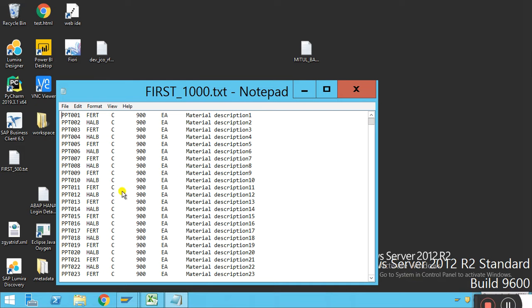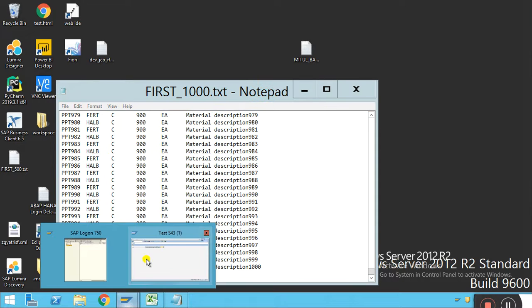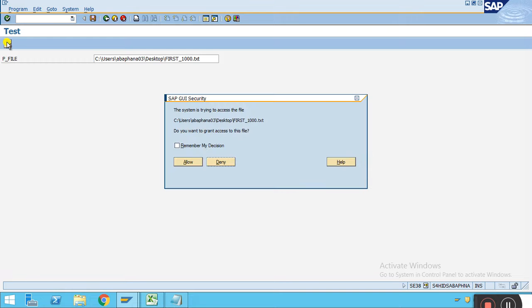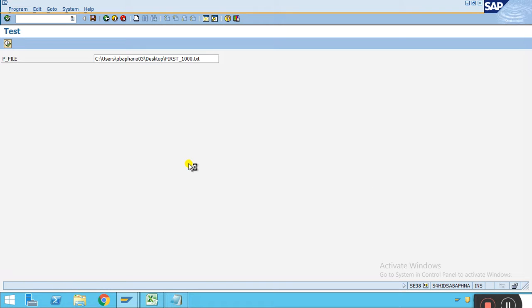Okay, so if you see, I have put the first 1000 materials, ppt 1000, right? So once again I'm saving it, I'm going to run, and let us check how much time it's going to take. Okay, I have just run it, and it will take some time.